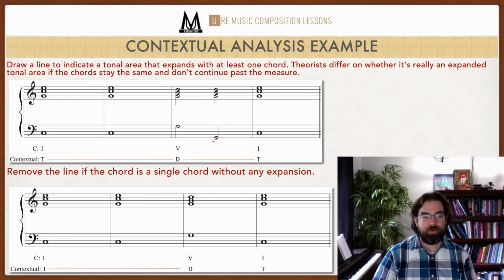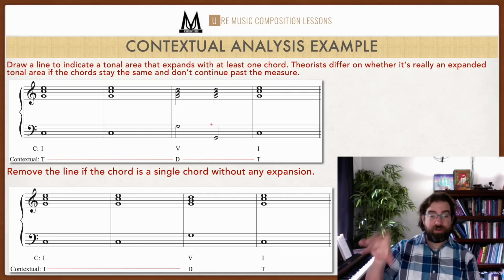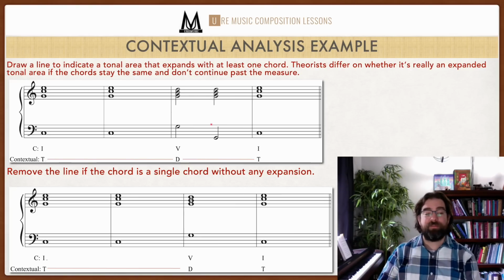Now, since there are two chords here, we can say the dominant area has been expanded because this is a slight variation. Theorists might vary on whether or not they want to use a simple revoicing of the 5 chord as sort of an embellishment or an expansion of this dominant chord. But for our purposes, since the chord is changing the voicing, we're just going to draw a line all the way through to indicate that this is a dominant area. It's where you get your dominant chord and then a little bit of an expansion before the final tonic closure, the final 1 chord. So the way you label this is just a T, a line, you write a D here, another line, and then T.